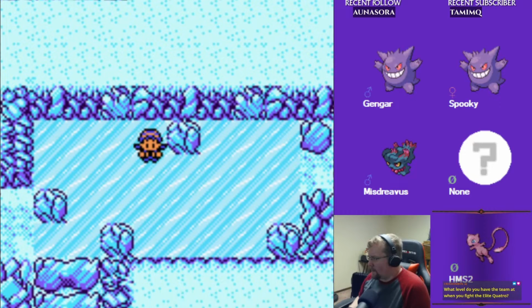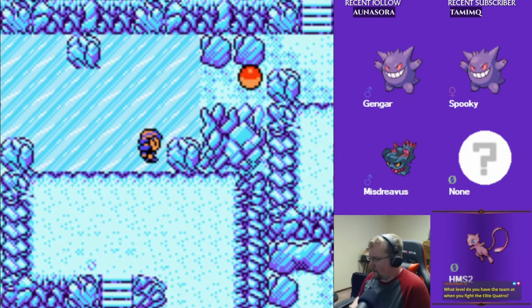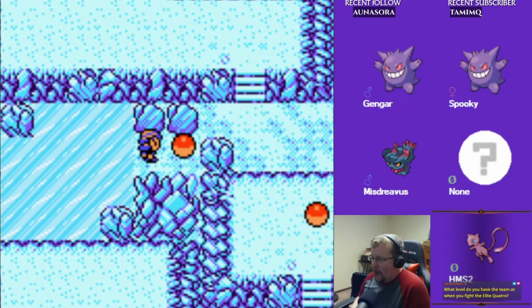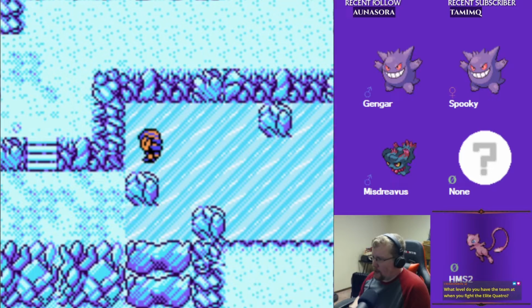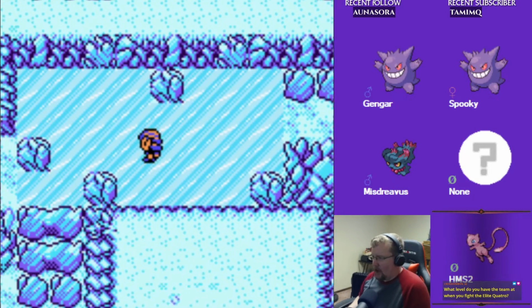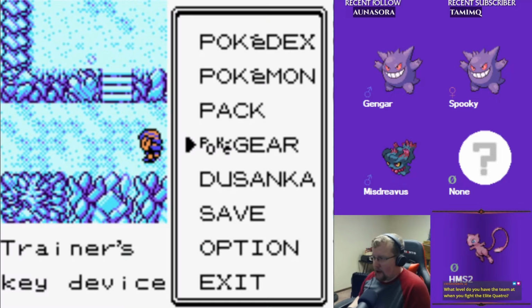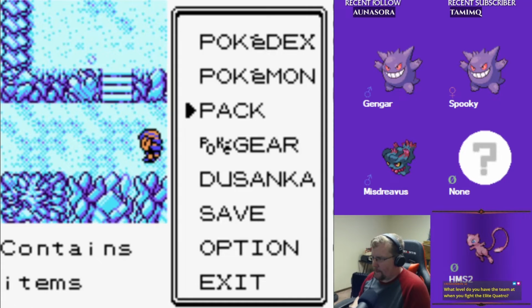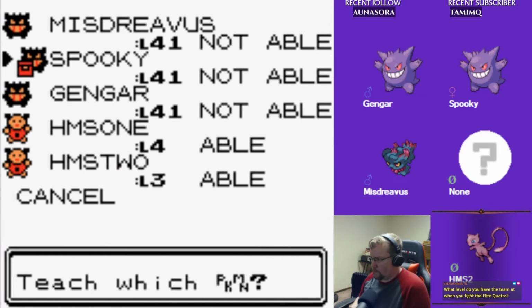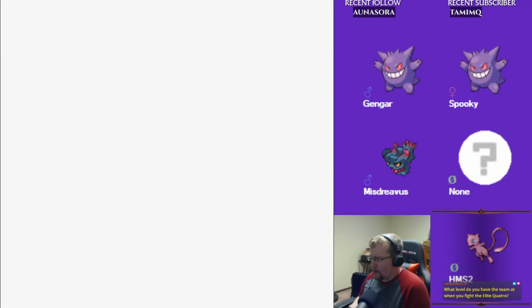What level do you have the team when you fight the Elite Four? We usually get our team up to level 45 when we go into the Elite Four. And so at this point, we are way ahead of our grass training, which is awesome because then we don't have to do any grass training. So yeah, 45 is always what we go in at.